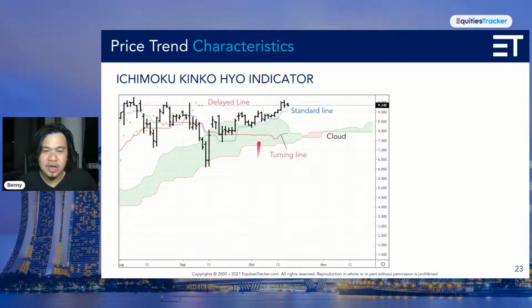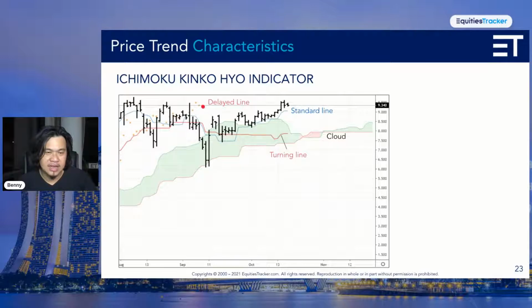So when you apply the Ichimoku indicator, this is what you get. You get, remember, the cloud. The cloud is the area between span A and span B. Then we have the standard and turning line, which look like a moving average. You can see the line is following the price. So you see the blue line. The blue line is basically the standard line, because that's the shortest-term moving average, a 9-day average. The turning line is 26 days, so it's further from the price.